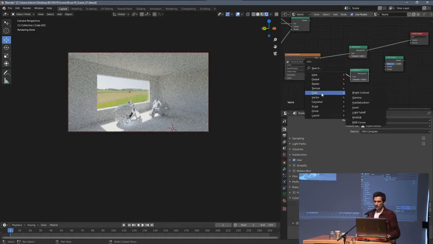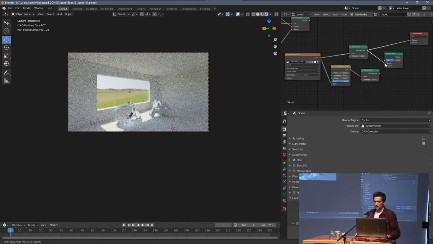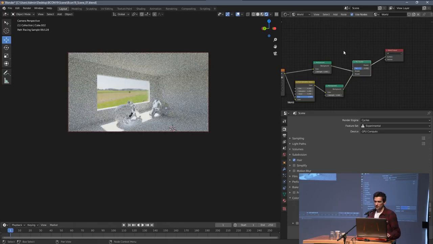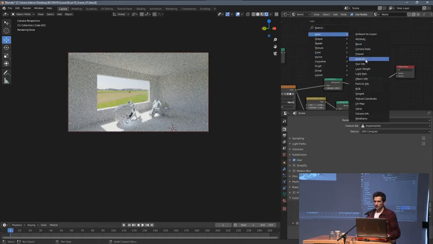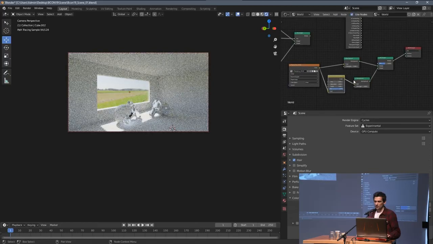And I can just add the hue saturation node here. Then I'm combining these two and using the light path node to define what's going to be influenced by this setup I have here.